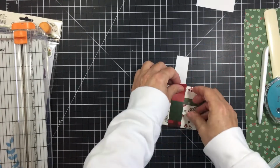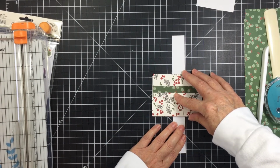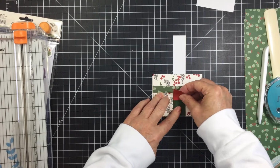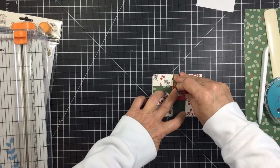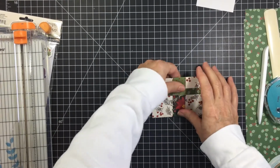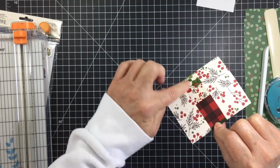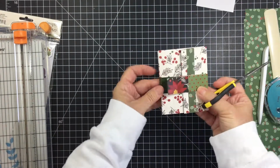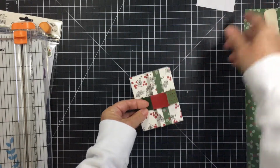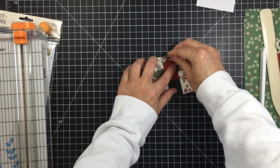So what you can do is create your little belly band by putting this onto, I'm just going to use my grid mat here to help me out. Put it onto your project and go ahead and just fold it in and then trim off wherever you want. I'm sure you've made a belly band before. You can figure out where you want the pattern to be and all the rest of it. If you wanted that buffalo check on the front, you could totally do that too. And here you can just take it and trim it off wherever. It's nice that there are some lines on that paper so that when you go to trim it off, you've got a little guide. You can go ahead and adhere that together.